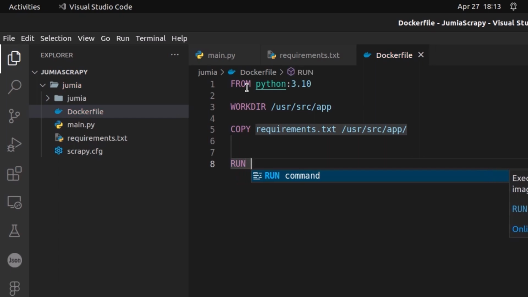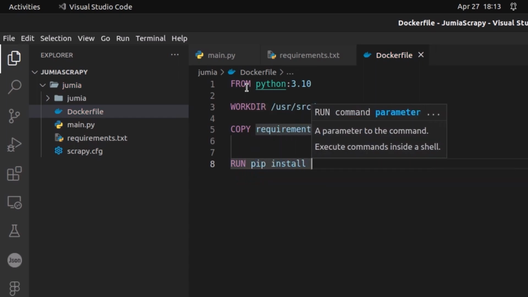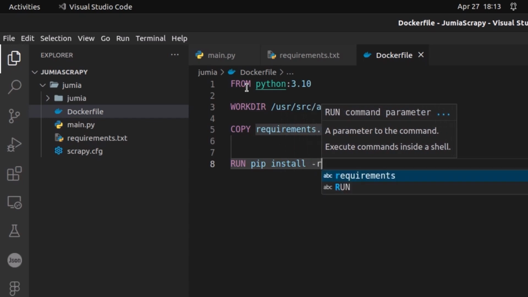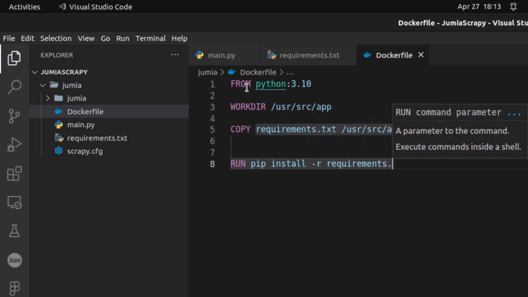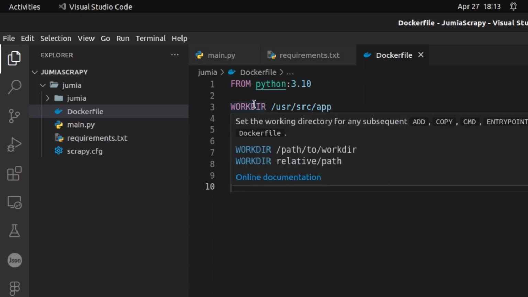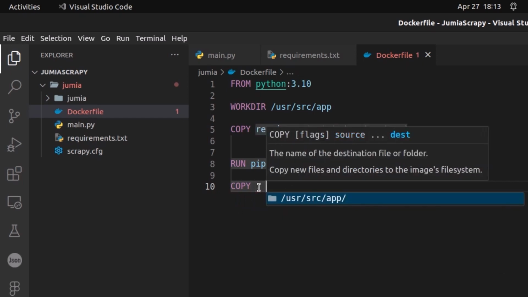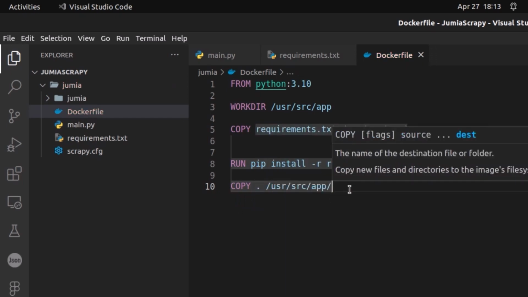So RUN, our command is pip install requirements.txt. After installing the requirements, we are going to copy the contents of our current directory into the working directory. So COPY our current directory to our working directory.